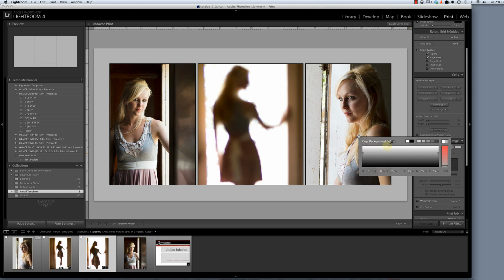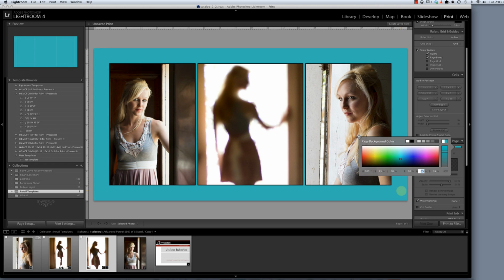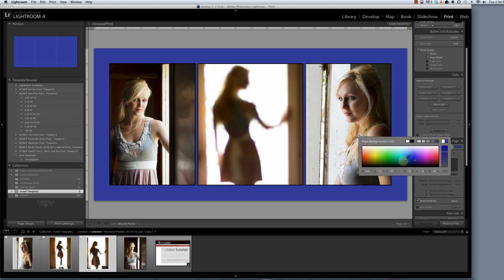Now all I'm seeing right now is a black to white gradient. If I wanted to change that, I would simply click in this red field and put in any number other than the one that's currently there. So just by changing this to a 10, I now am displaying this color wheel and I can select from any color on it. I can also use this eyedropper to choose a color from within the photos itself if I wanted to match my background to the photo.